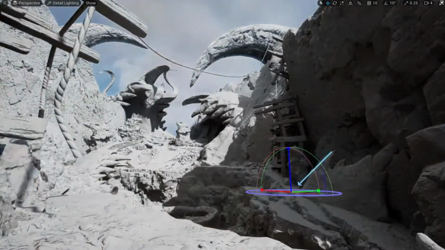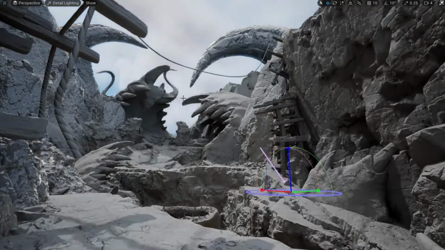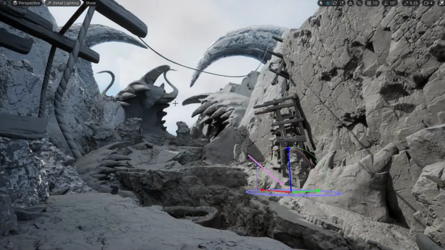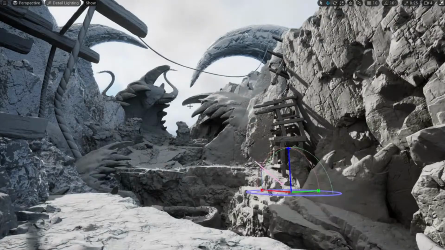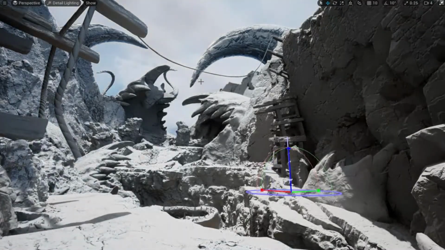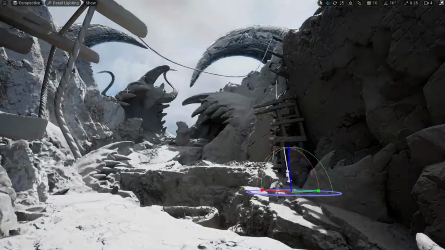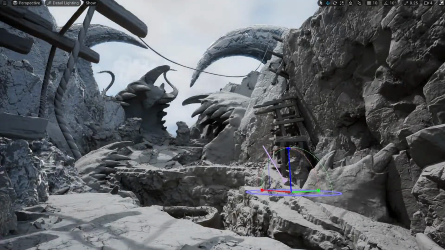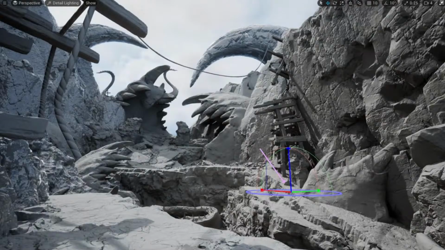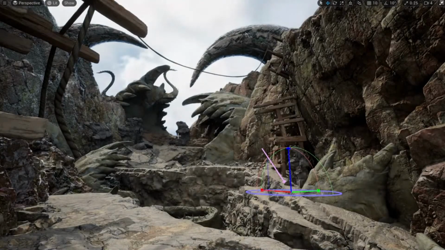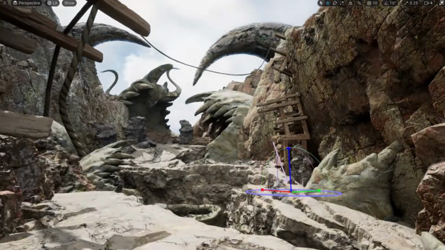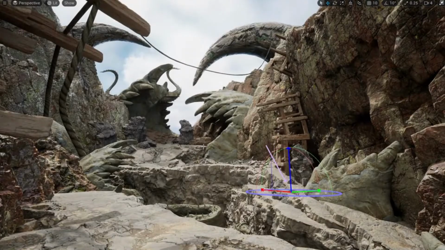Something like this maybe. This is very flat, for example. But if I go here, I can have those highlights. Or I can have something like this. Okay. Maybe like this.